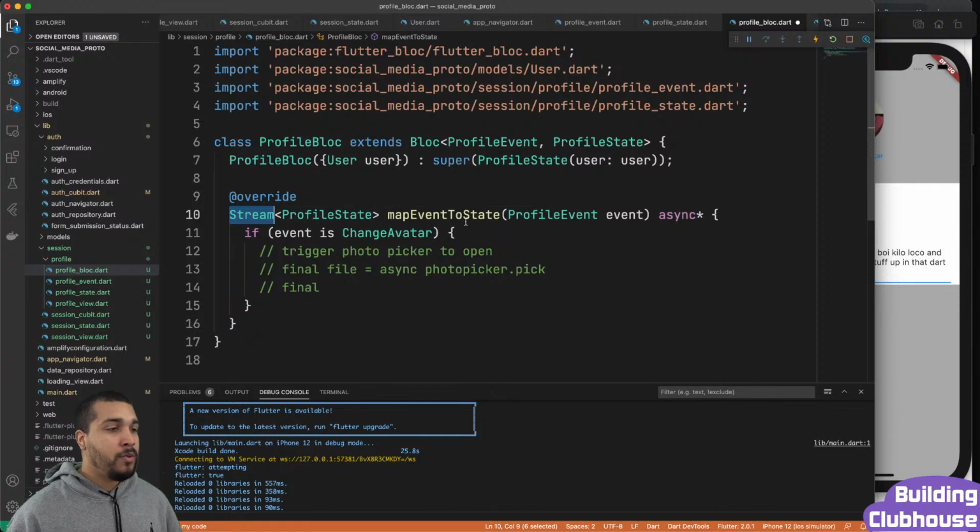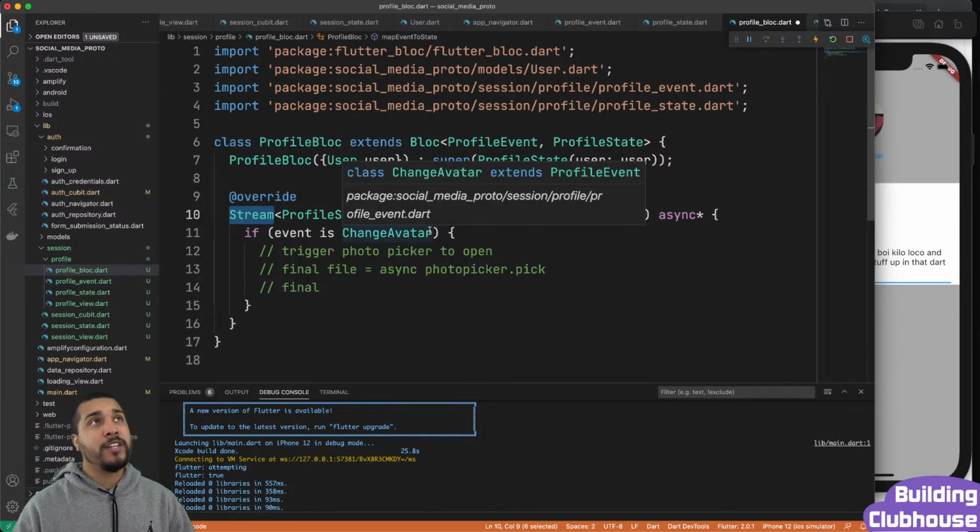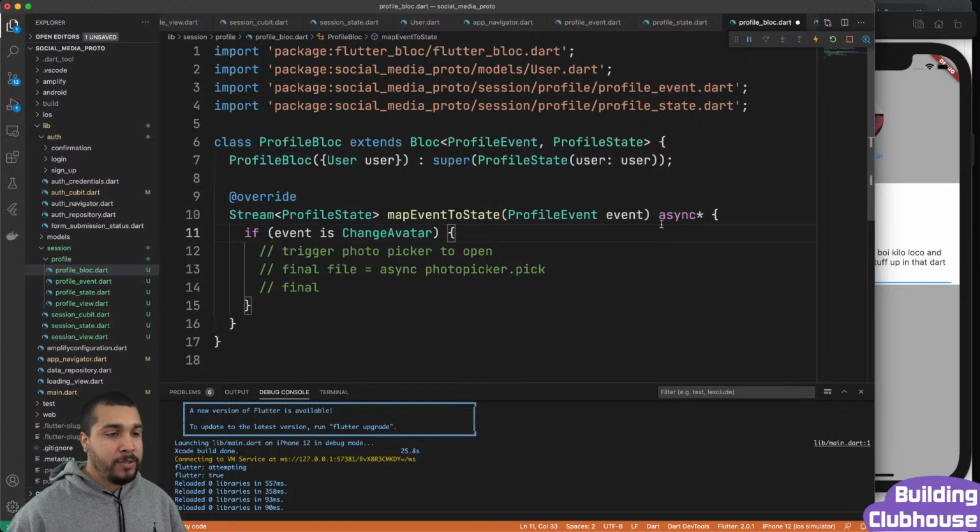And the way that you're able to pass values into that stream over time is by using this async star. So async is for futures, when you want to simply return a single thing, and async star is for streams when you want to return multiple values over time.